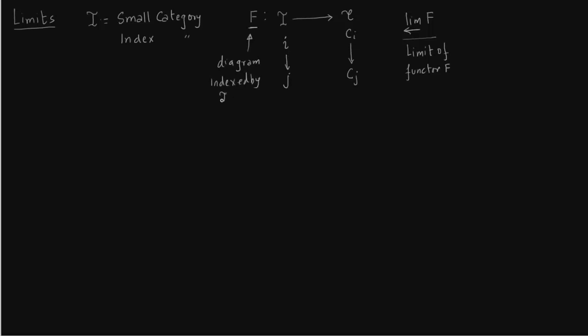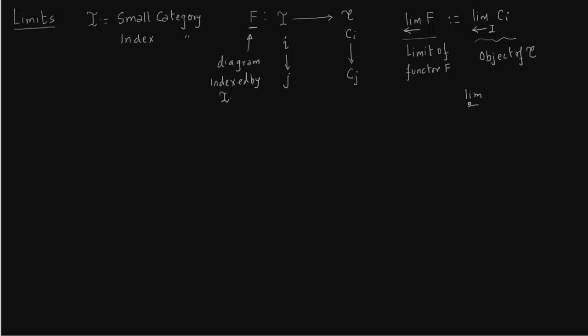is called the diagram indexed by I. So F is called the diagram indexed by I. Although F is a functor, it is called a diagram indexed by I, and when we talk of a limit of a functor, we essentially mean an object in the category C. Now why are we writing it so complicated? Just think of category I as just inclusion of sets and C as some functions on it or some associated cohomology groups on it. So yeah, this is what you have to keep in mind.